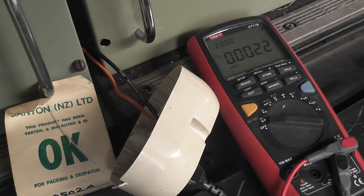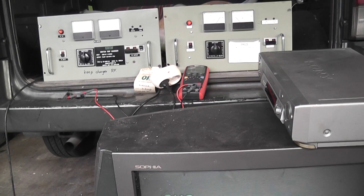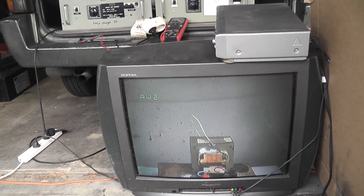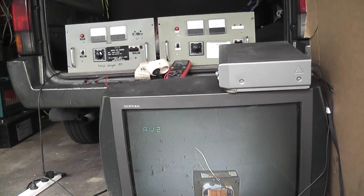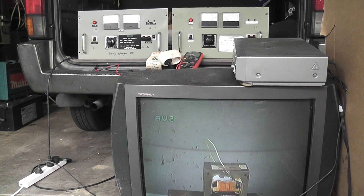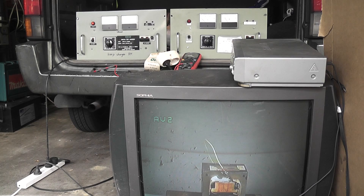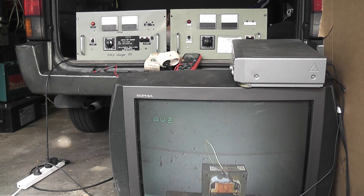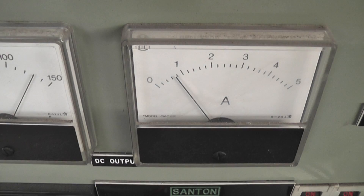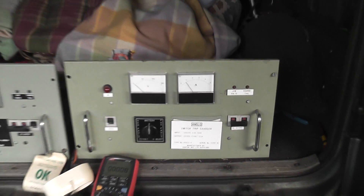I'm going to do an experiment now — I'm going to turn one of the chargers off and see if the TV still maintains a picture. Let's see if it works on 110 volts DC, somewhere around 125 volts. I'll de-energize one of the chargers. The TV is now at 130 volts and it still works. That's cool. So we've got a 110 volt DC TV, and if you look at the ammeter, the current has gone up to 1 ampere. It still goes in series through that ammeter but the other charger is de-energized.